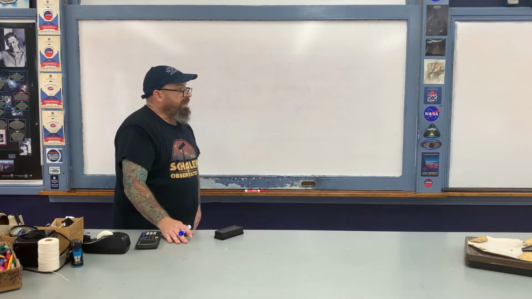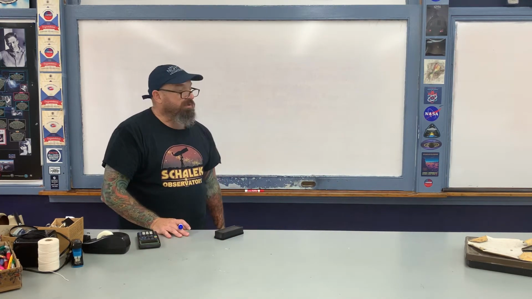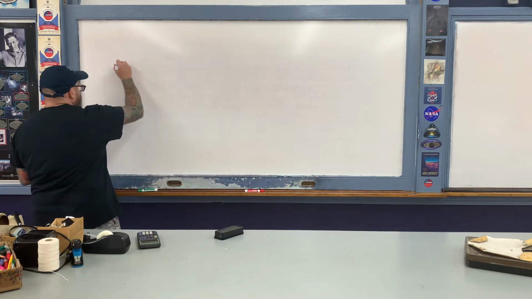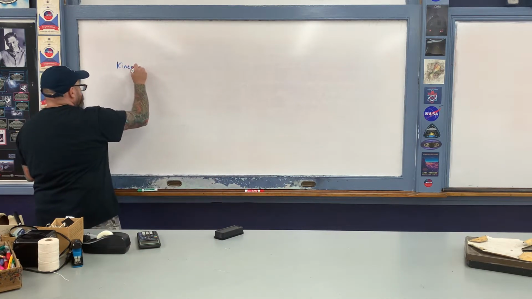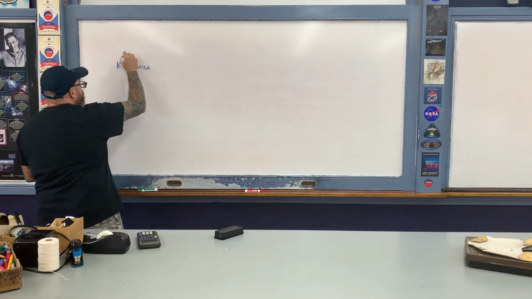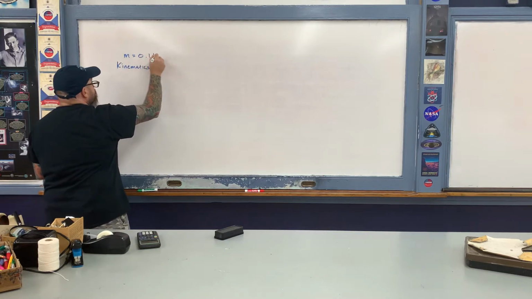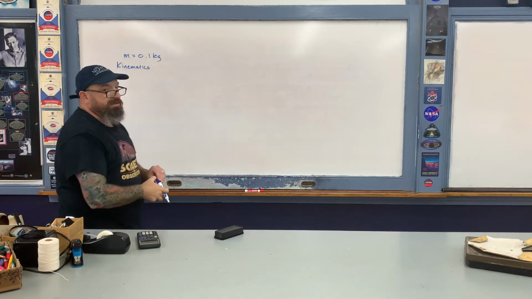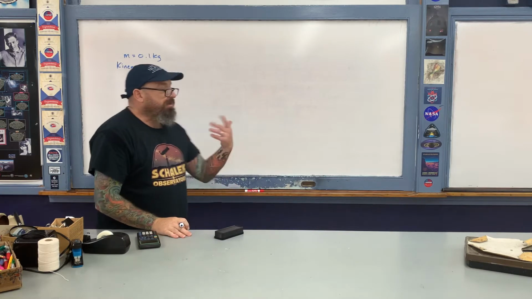Now in part A and in B, we're supposed to do a little bit of kinematics like we would have done in the previous unit: find the puck's acceleration and the distance traveled. All right, so let's take a look at the kinematics first. As we do, by the way, let's note immediately that the mass of the puck is 0.1 kilograms. We'll need that for the dynamics later on. Okay, and then here's what we're getting.